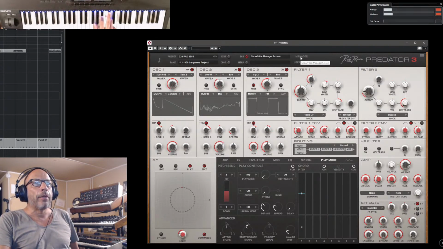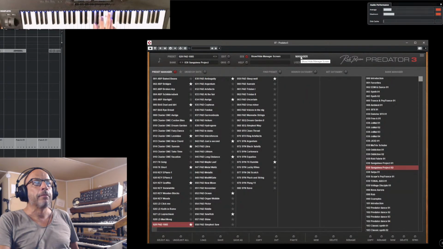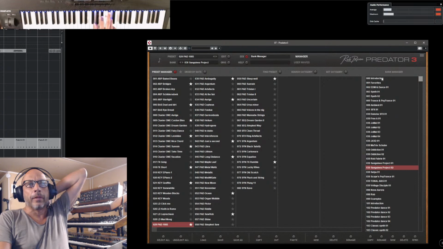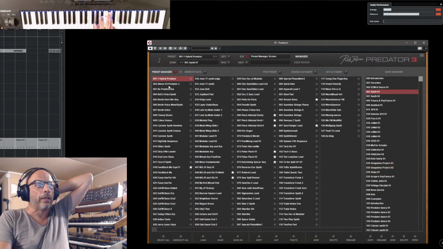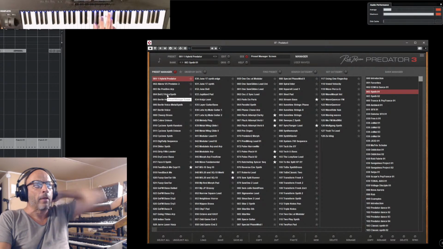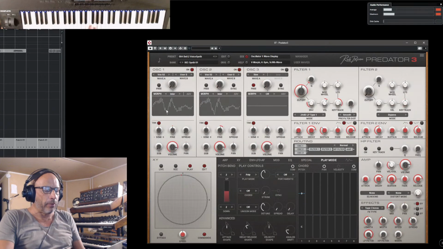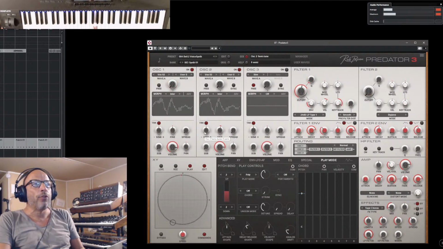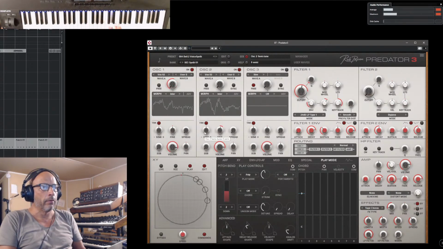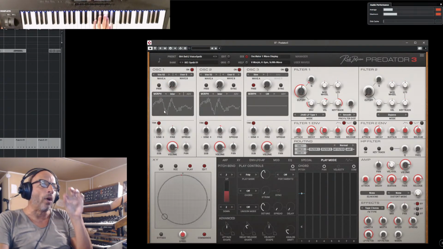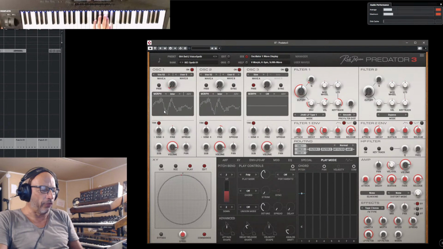Yeah, so here, for instance, in Predator, if you look here, this is a typical Predator-3 sound where you have a wavetable. It can morph through the wavetable. You see the morphing, so it goes from one digital waveform to another digital waveform.